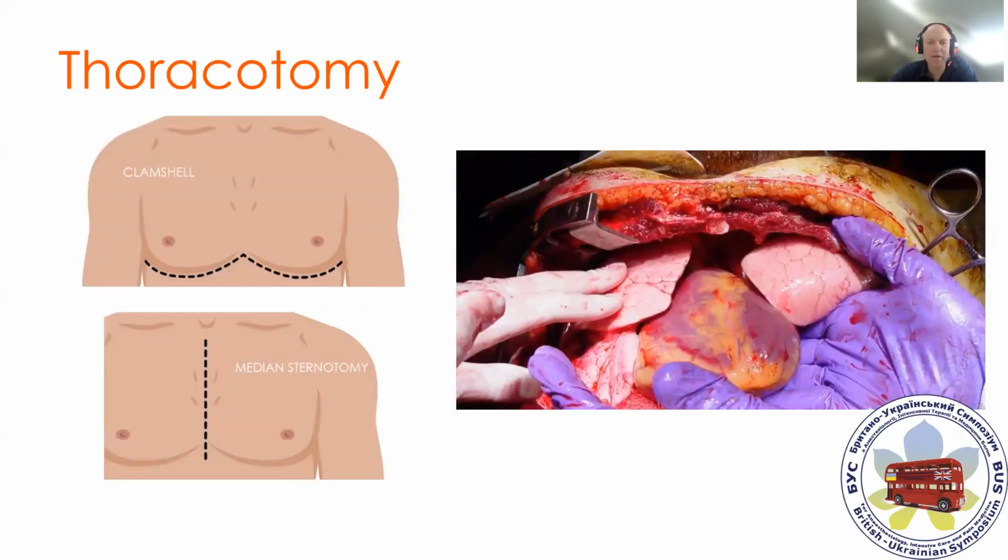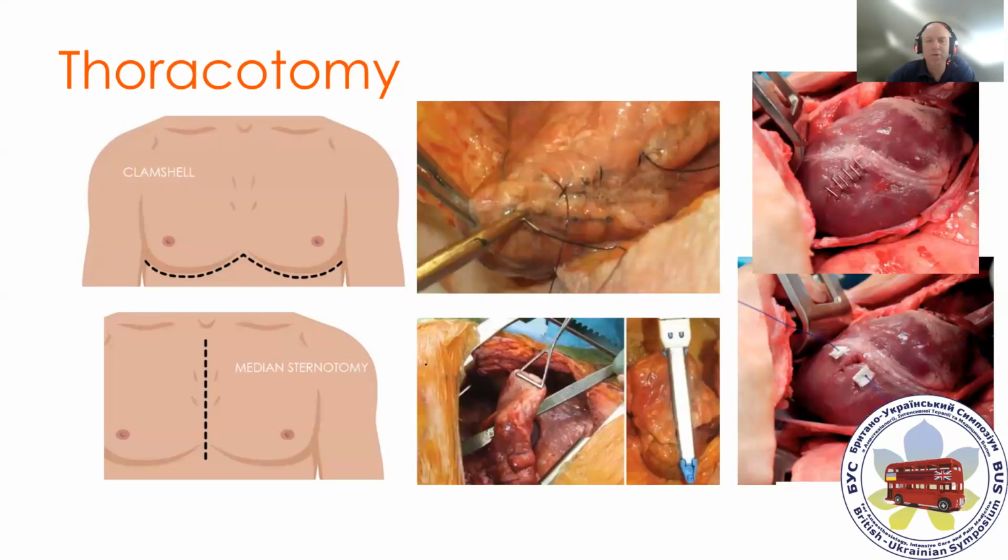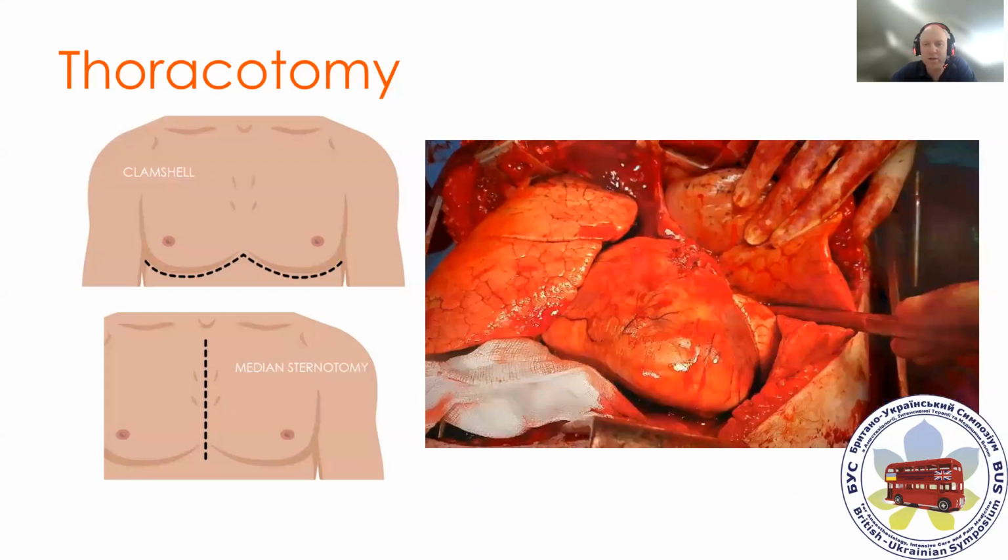For damage control thoracotomy, some of our cardiothoracic colleagues with the relevant kit will do a median sternotomy. However, our trauma surgeons will do a bilateral anterior thoracotomy or clamshell thoracotomy because, as you can see, it gives you excellent exposure of the lungs and the heart and allows you to manage injuries of the lungs or staple areas off, or do stapled or pleated repairs of bleeding cardiac injuries. And you can see here excellent exposure of the lungs, both inflating nicely, and you can see a sutured repair of an injury to the heart just here from a stab wound in London relatively recently.